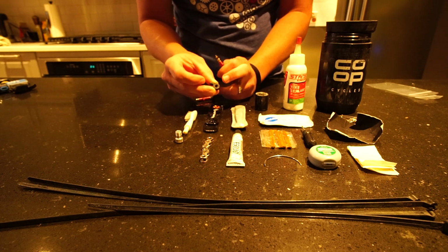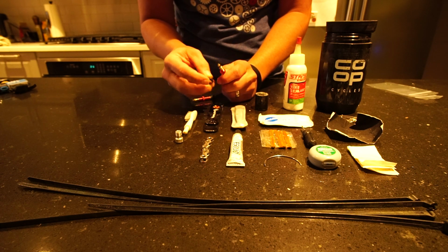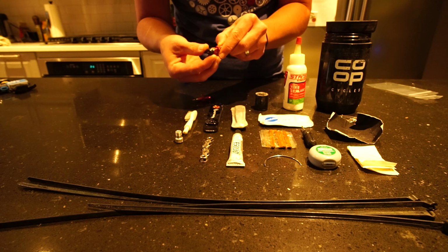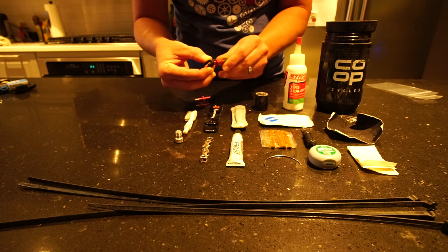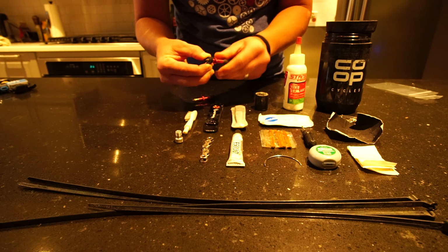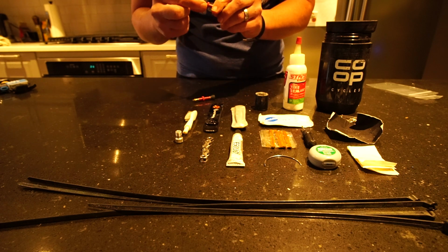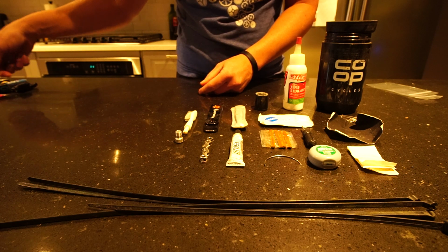It just slides on. You'll notice how there's the flat sides here versus the rounded sides. If you look at a removable valve core, it has to be a removable valve core, that will line up perfectly on there. And then you'll just screw it back in or remove it, whatever the case may be. So there we go. Alrighty.